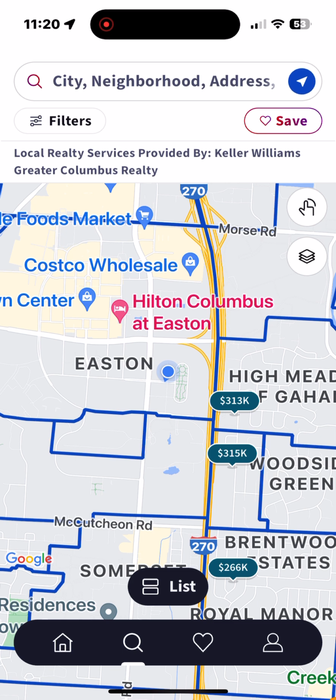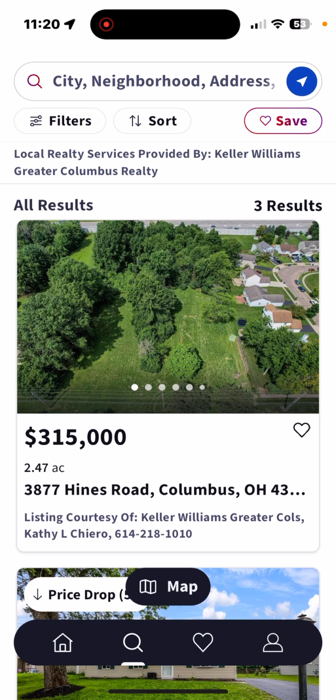So here you can see at the very bottom, we have a list view and a map view available. It will currently default to the map view, and then you can click on list and then it'll give you the list view. At the very top, we have a search bar, and then in the very right corner, you can see that blue arrow. That blue arrow, if the consumer has their location permissions turned on for this app, they could actually touch that arrow and find out the information about homes and properties that are currently in their area.